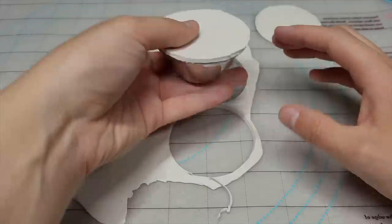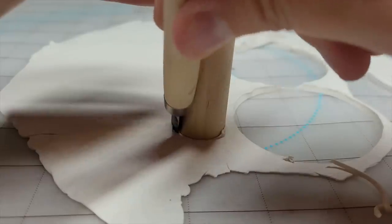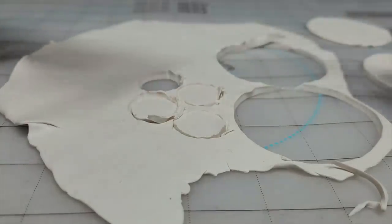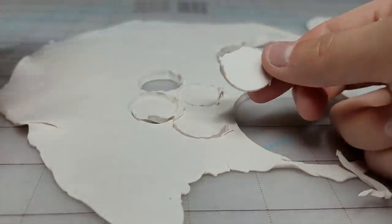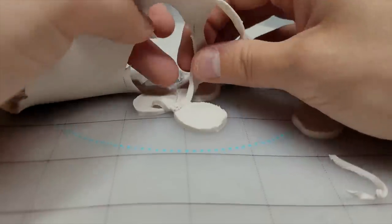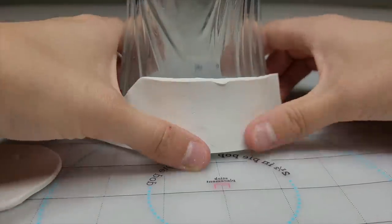Make sure to cut out smaller pieces. I am using the flat end of my roller as a cutting guide. I am cutting out four pieces and smoothing the edges out after I cut them. For smaller pieces, it is usually easier to remove any extra clay around the edges rather than removing them one at a time.